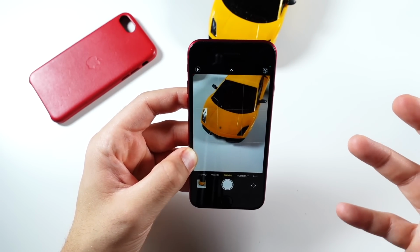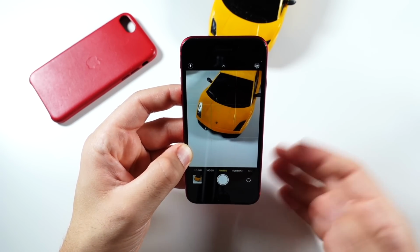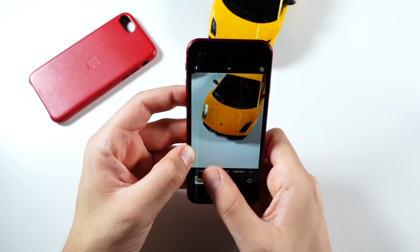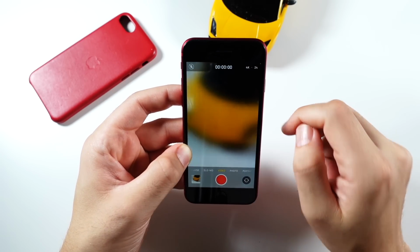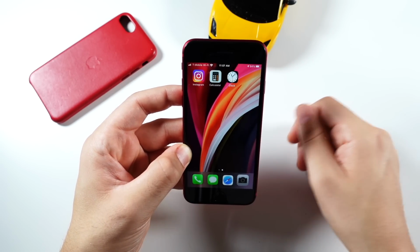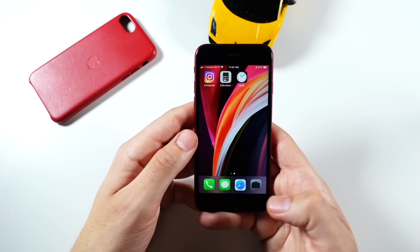Kind of reminds me of an actual camera with a fixed lens where you don't have to change the lenses out and stuff like that. You just pull it out and you shoot. That's kind of how this phone feels. And it gives you a 12 megapixel camera with the capability of shooting up to 4K 60. So that does give you a nice amount of range with the video. And of course, you can go to the more cinematic 4K 24. There have been people who have shot movies with an iPhone 8, and this camera is better than the iPhone 8's camera. So that's saying something right there.